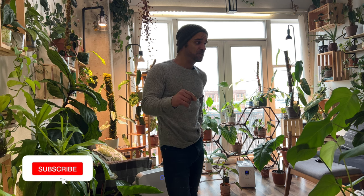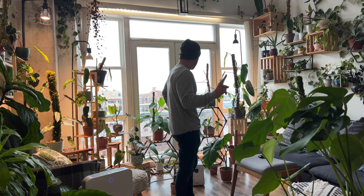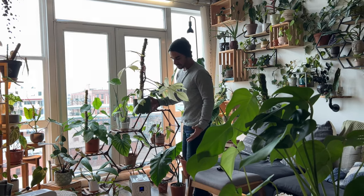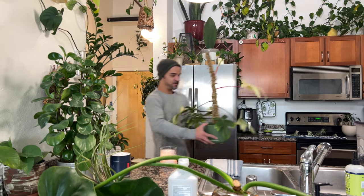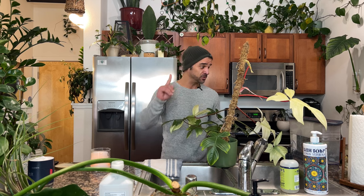I'm not even quite sure what Plant Chores we have to do, because I have been a neglectful plant dad this past week — but that happens to us plant parents from time to time. Plant Chores are the most interesting because they allow you to check in on your plants, and it's always good to get into that habit. I apologize in advance, but any plant parent who says their home is not messy when doing plant chores is a liar.